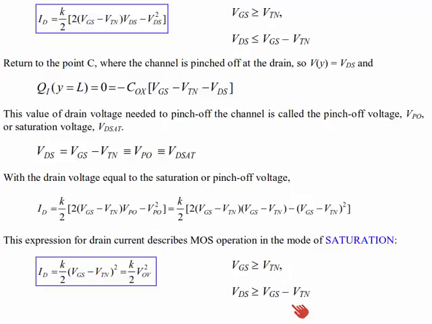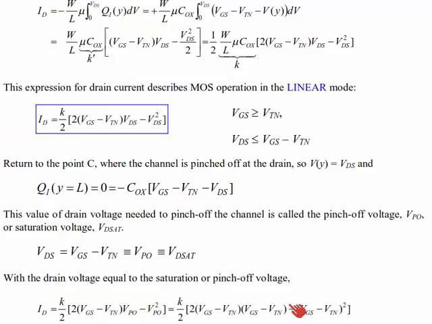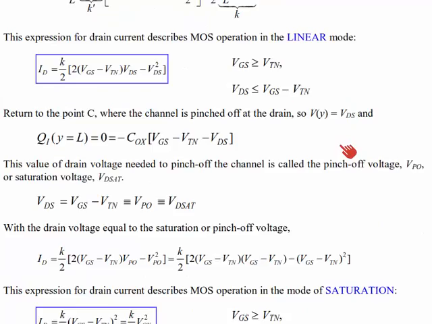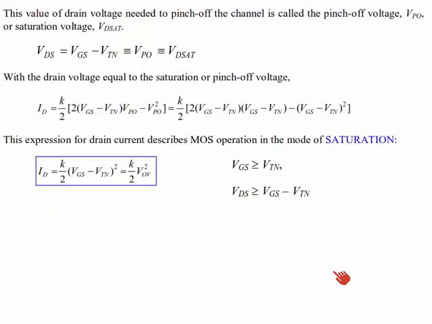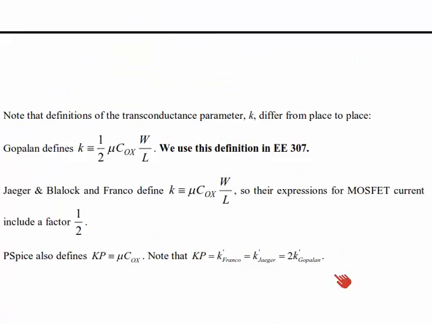So that leaves us with three modes of operation of the transistor: linear, saturation, and what's the third mode? Stop the video to come up with the answer, please. Okay, when you come up with the answer, you find out that the third mode is cutoff. So that's too easy. At cutoff, we have zero current flow.